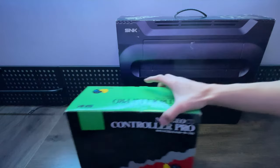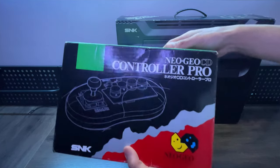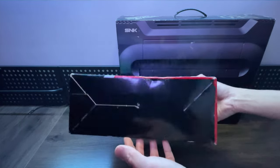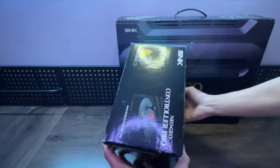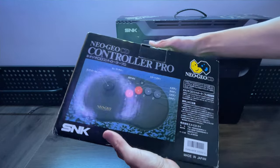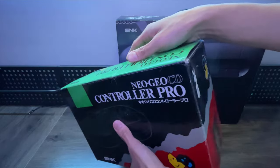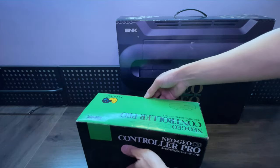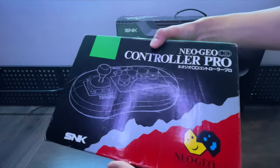So, all right. So here's this unboxing. This is a Neo Geo CD controller. Again, not required to play this, but you can use it for this. It's in pretty good condition. There's some creases here, but that's okay. It has a nice overall shine and box stuff to it. Again, I try not to collect anything that's ripped too much, but it at least retains the general integrity of what it's supposed to be. So no flapping, dangling boxes or flaps. There are some creases, you can probably tell on the camera maybe, but not like ripped or anything.